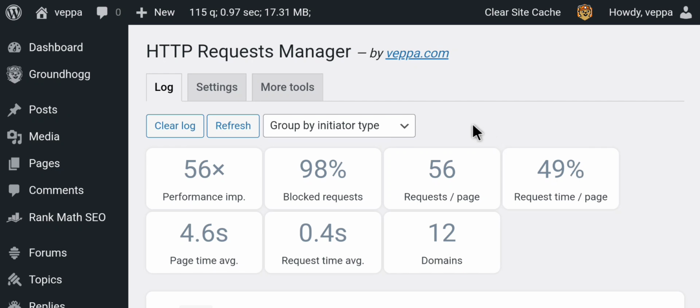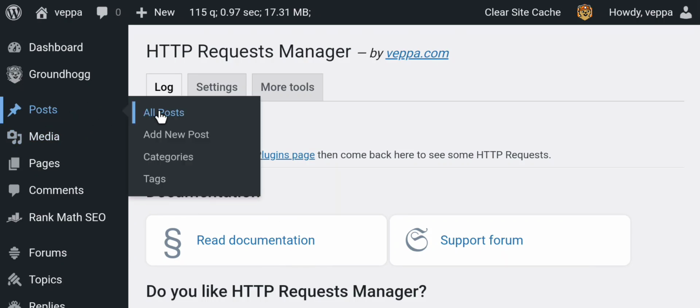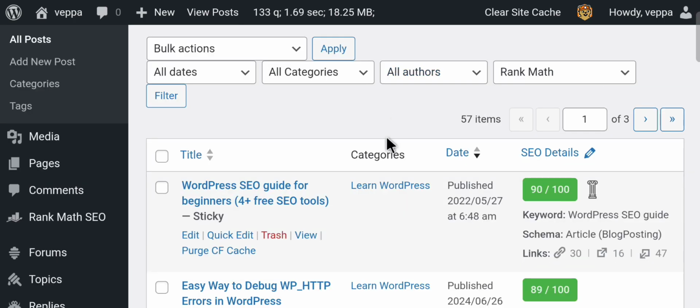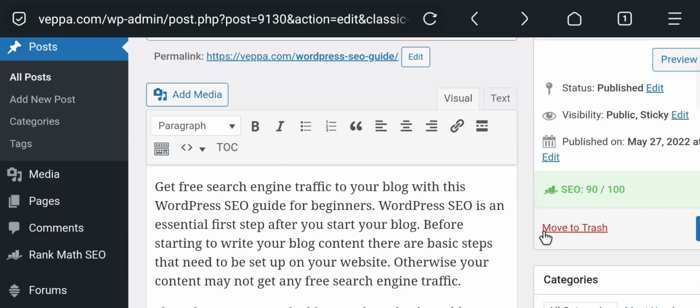Just to show you how these are generated from a single page save, I am going to clear this log. Now you see there are no logs here, and I will go to posts. From here I will edit this page without changing anything.